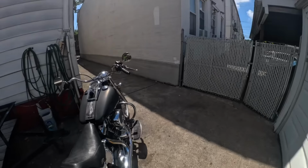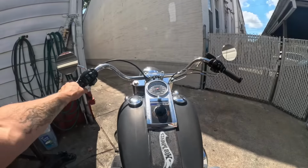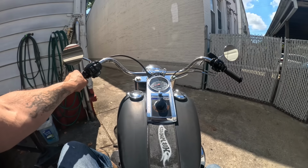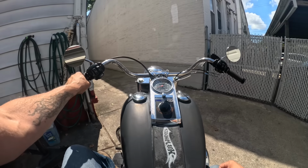Well, that tells me all I need to know. Real quick. But I'm going to take it for a ride, just verify this coil is not breaking up or anything. And also because, well, I haven't gone for a ride in a few days.